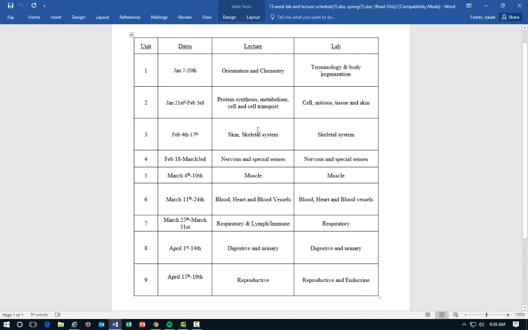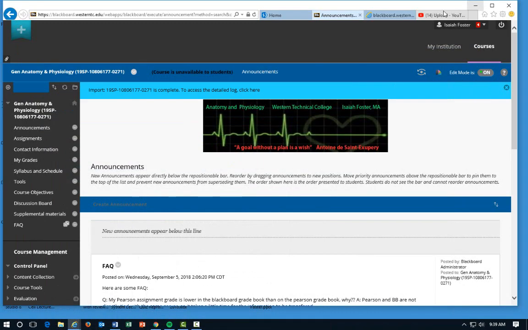But for the most part, you see that some are coinciding as you go down here. Not every unit is 2 weeks long, so I just want to make sure you see that this one down here is only 1 week long, and this one down here is only 1 week long, so just be aware of that as you're going through. So this is your schedule. This is how it's going to be managed.